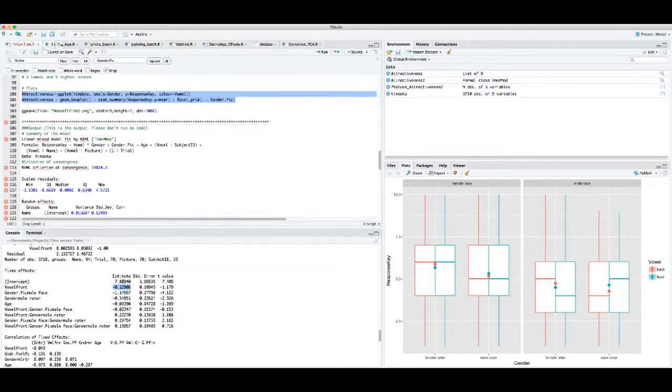So if you have a random rating of 7.88 and de facto vowel front, without taking anything else into account, changes this intercept for front vowels by minus 0.13, and for back vowels it raises this. So whether this is significant or not, this is the intercept for now.